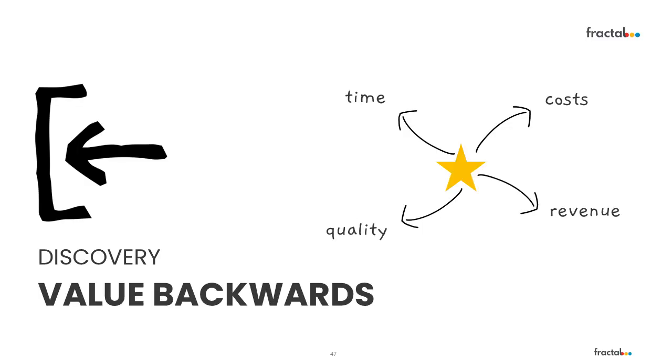On the question of value, at Fractal, we follow this value-backwards problem-solving strategy. Most of the world today is thinking about, okay, I have this tech, what can I do with it? We think the way to think about it is to go back from where I am seeking the most alpha and how do I make this technology go there? That value might come in terms of either reduction in time to speed of decision-making, reduction in cost, increasing the revenue, or improvement in the quality of the decisions and outputs and production, keeping everything else constant.